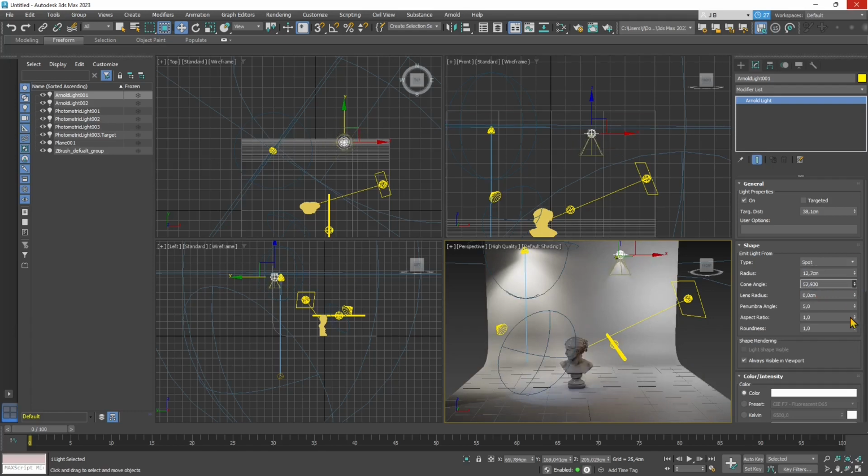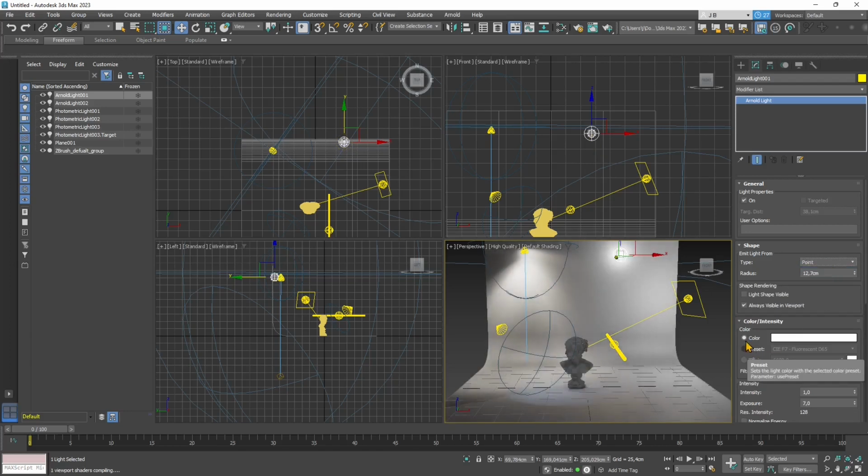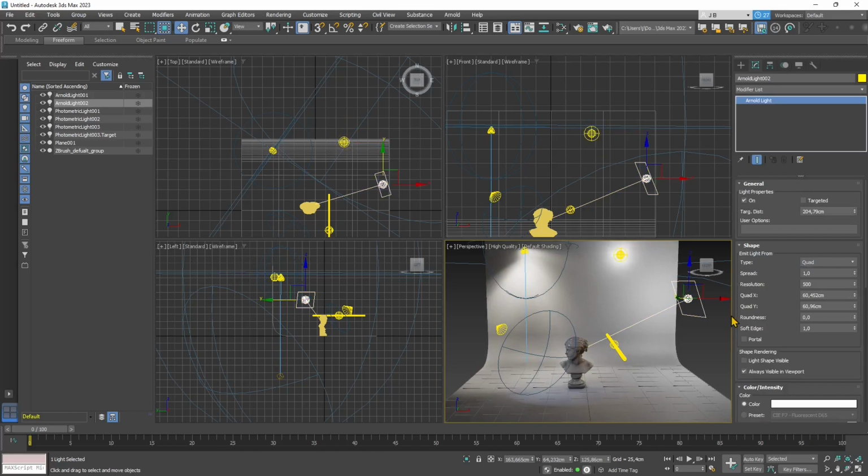There you go. You can change lens radius, penumbra, which is kind of the fall off field of the light. So just play around with the different types of lights.